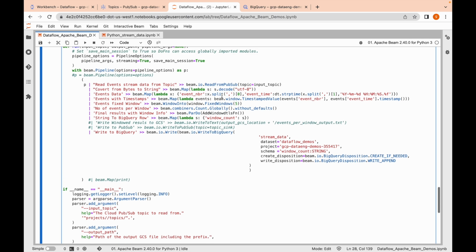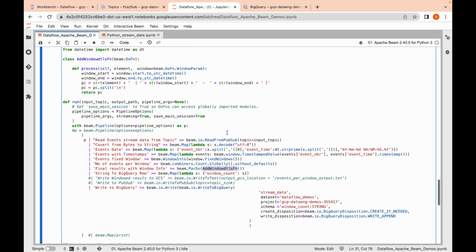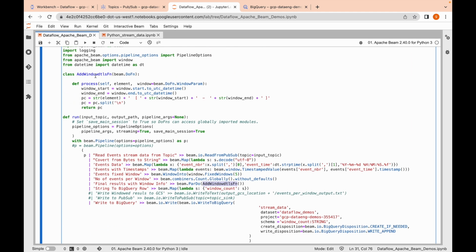And then we need to write the transformed data into BigQuery. Before writing into BigQuery, we need to format it in such a way that the user can understand what we are going to write into BigQuery. That's where I am using a ParDo, a user defined function. Once I get the count per window, I would like to append the window start time and window end time by using this ParDo function. So let us go to that function over here. This is the function.